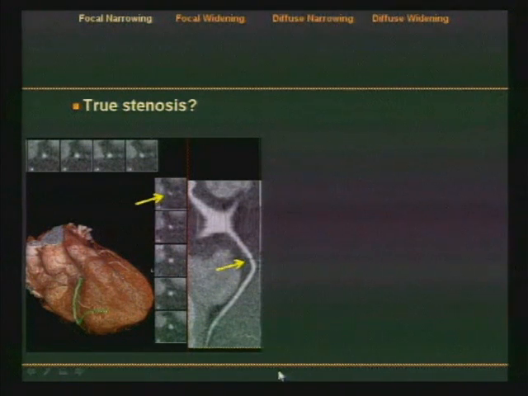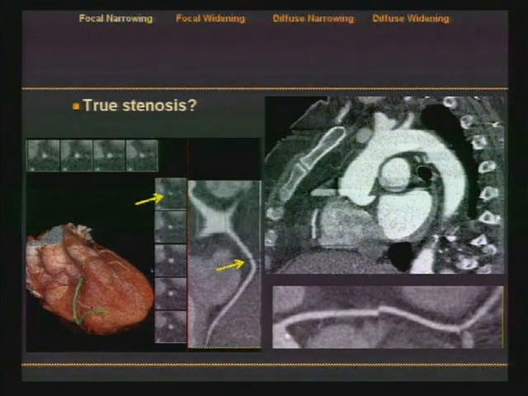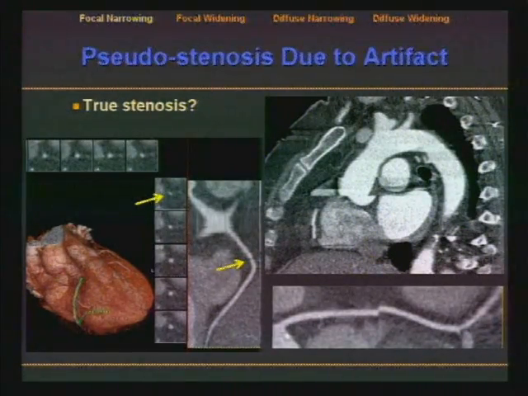And this is where you have to make sure that you don't get fooled by your software, but rather you do go and check your other coronal and sagittal images, and there's definite stair-step artifact here. This is definitely artifactual. You can see that same here with this ribbon view where it has a nice shift there. So this is pseudostenosis.